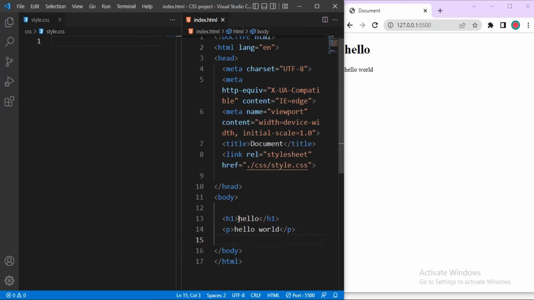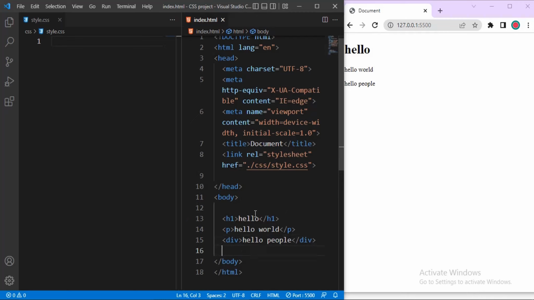Then let me use a div, and say hello people. Okay, I think I'm done. So this will help me to illustrate what I want to illustrate better.